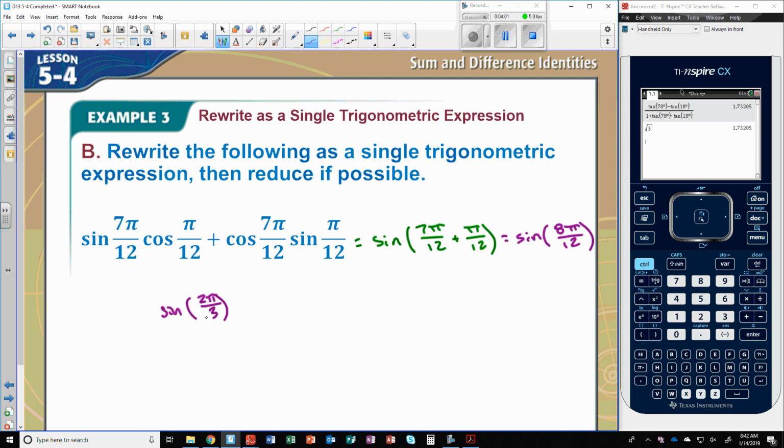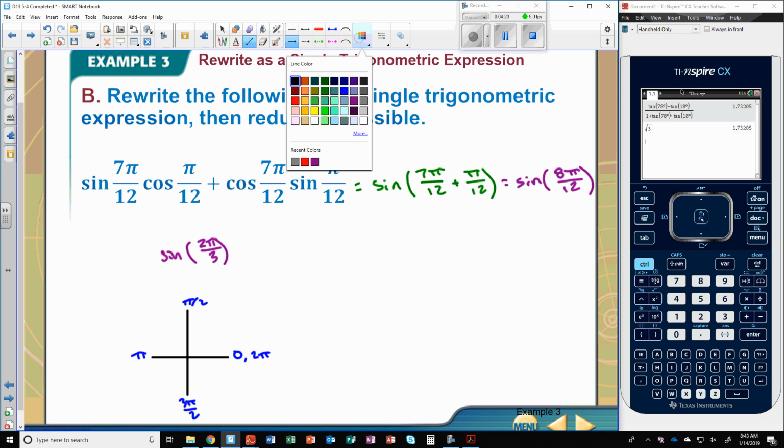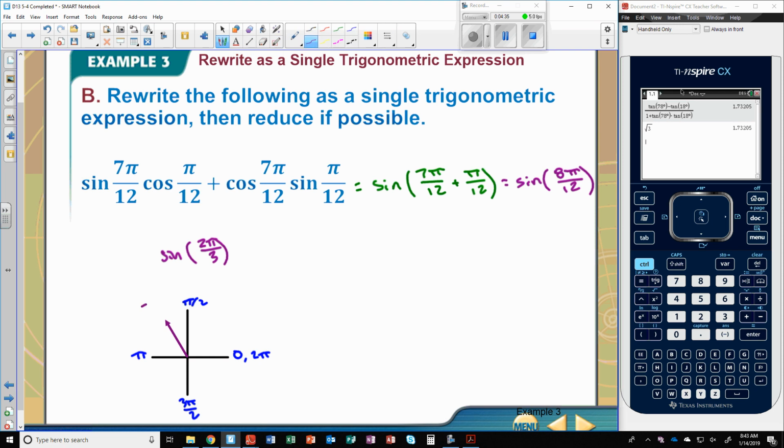This is a hand trick, and since it's almost 1 whole pi, let's look at it on the unit circle real quick. Remember, this is 0, pi over 2, pi, 3 pi over 2, and this would also be 2 pi. So here, if we wanted to look at 2 pi over 3, it's almost 1 whole pi. It's just short of it. That means it's in this second quadrant somewhere over here. And so it would actually be higher up like that. But if we were going to write it down, that would be your 2 pi over 3.